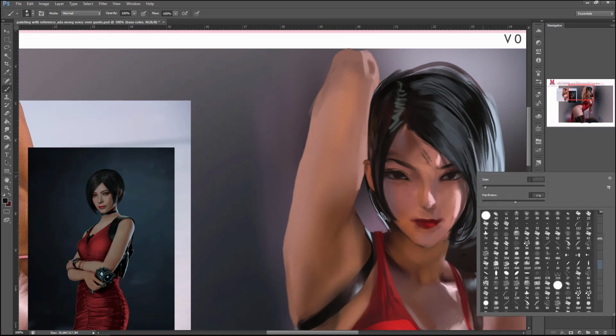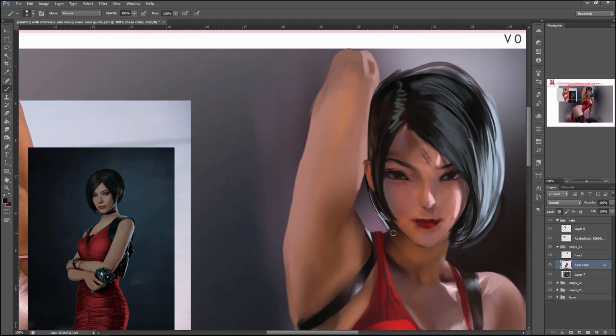Also, she has a choker, so I'm just gonna put that down real fast. Bit of highlight on that side, and then highlight up top here.